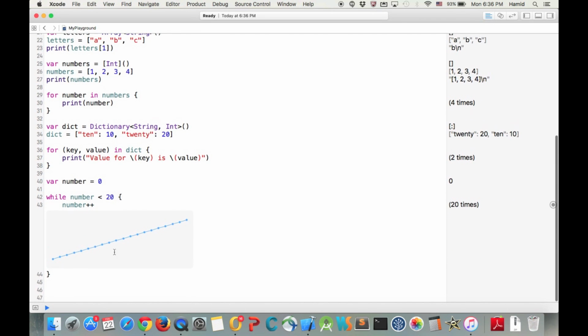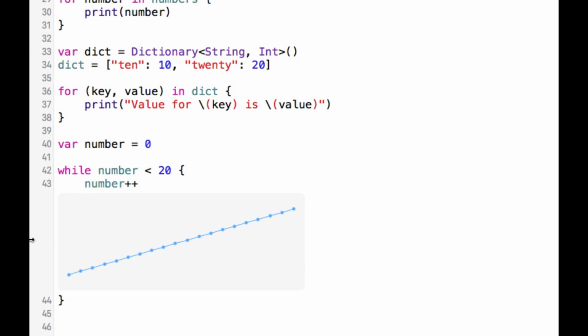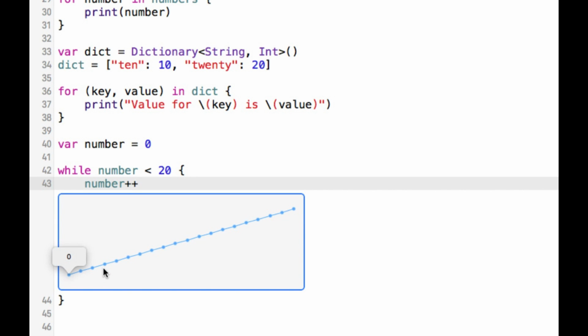As soon as I clicked on it, you will see it shows a graph that starts from 0 and ends at 20. So I can go through the data and click on each dot, and it will show me through the increments what the data looks like.